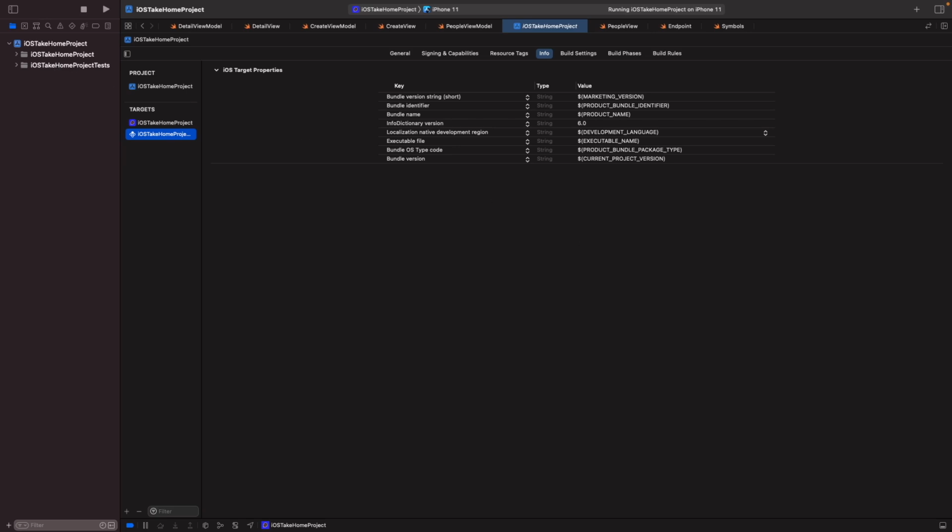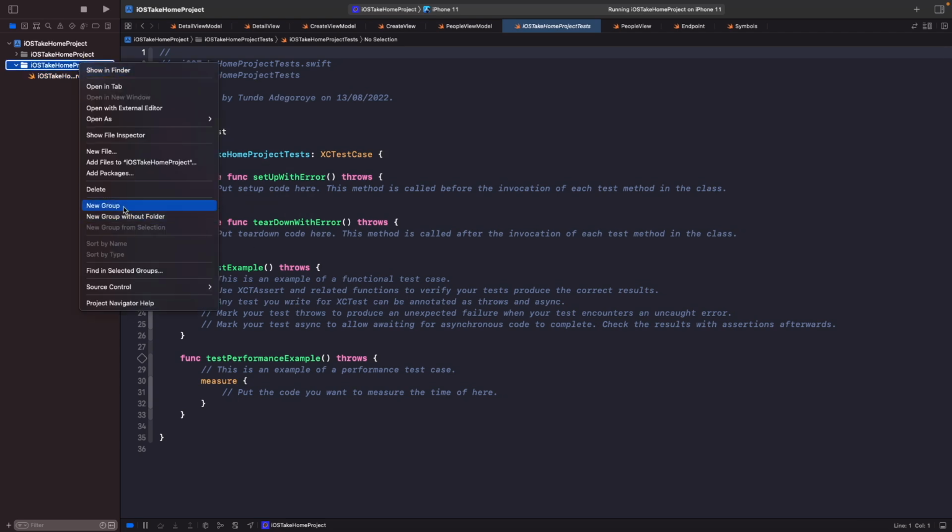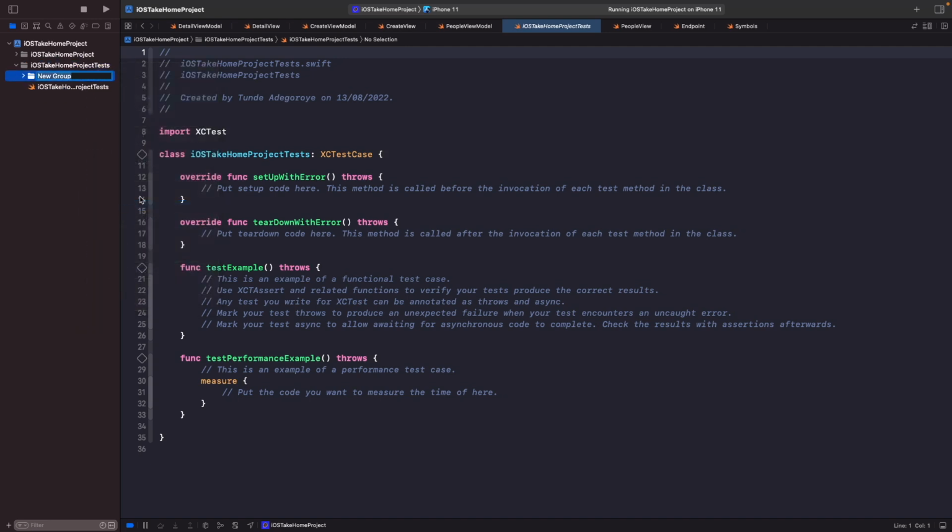Now we need to add our file for where we want to keep our unit test, because by default Xcode gives you a template file automatically. We don't want to use this because it doesn't relate to anything that we're trying to use. So let's create a new folder in here, a new group, and we'll just call it mapper.